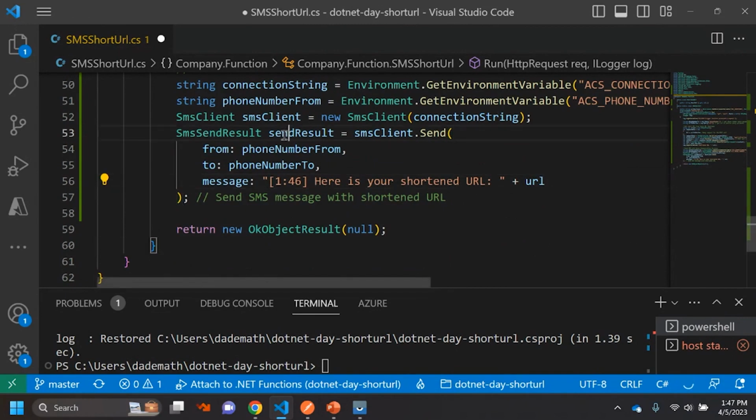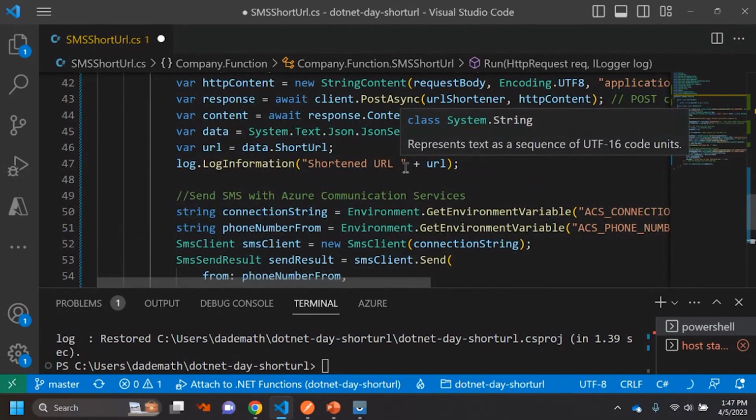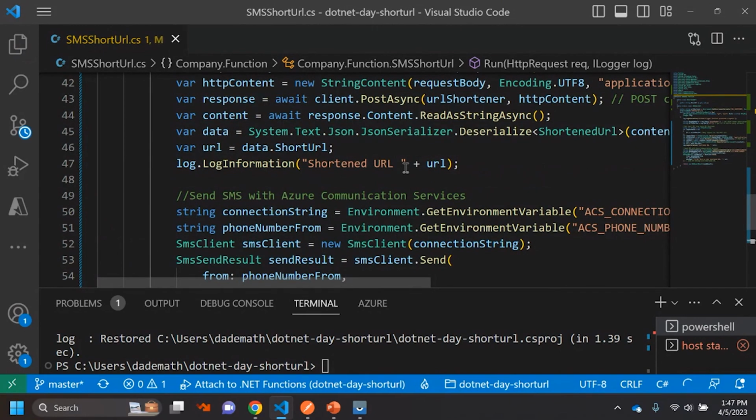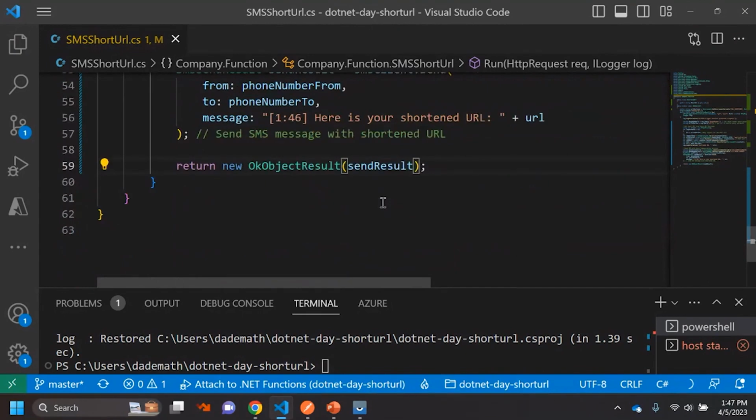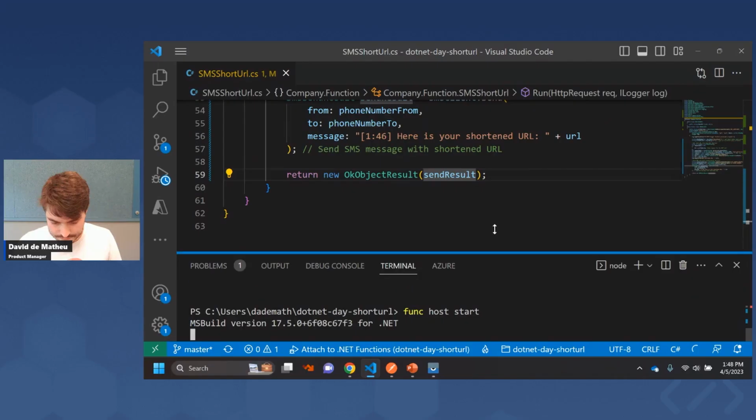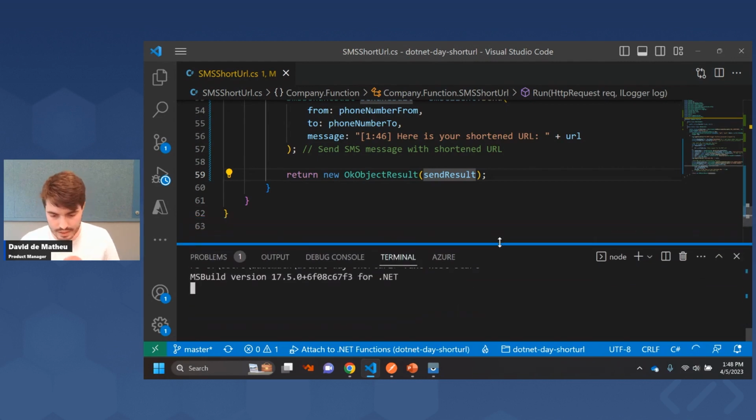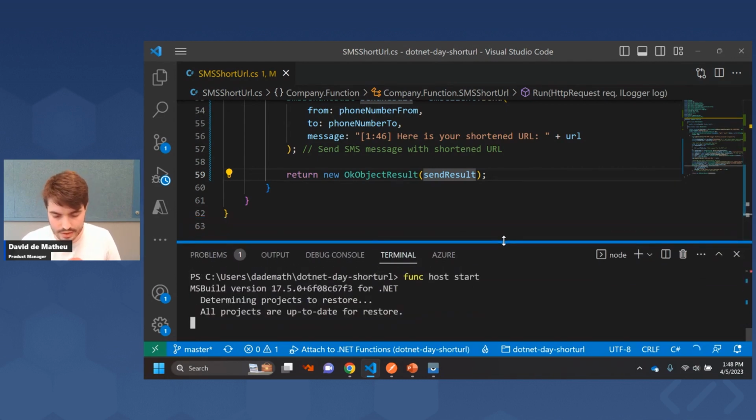We're then finally going to pass back the response that we get so that we know whether the SMS was successfully sent or not, and we're done. We've actually configured the Azure function to do what we wanted. So the next step is that we're going to go ahead and run it. Once it's running, we will test out that same demo we did at the beginning to make sure that it's working and that we're getting that SMS. In a second we'll build our Azure function and have it running locally so that we can test it out.